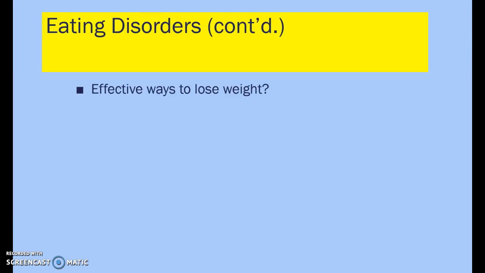In terms of trying to lose weight, diet is often not usually effective. A lot of times what happens if somebody is trying to restrict their diet or eat certain things for a period of time, and then once that period of time is over, they'll go back to whatever they were eating before. Or if they're trying to eat smaller meals, and then they'll end up being hungry and overeat in the next meal, which really doesn't help.